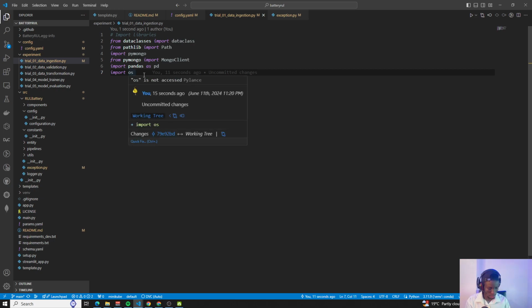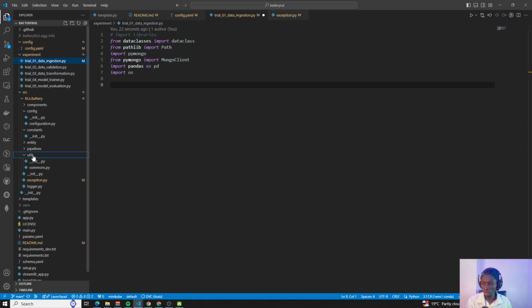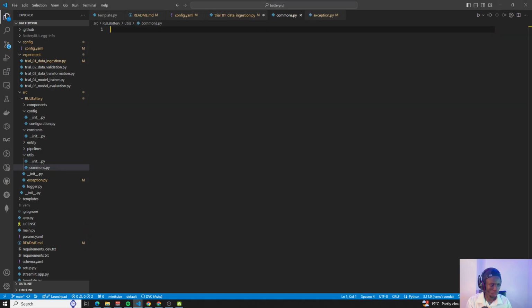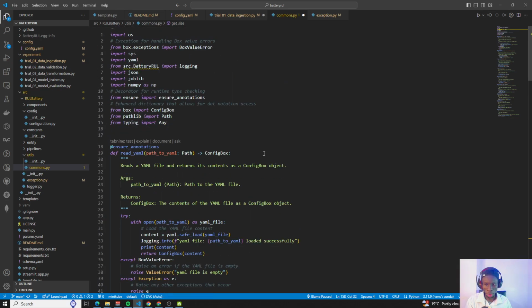So after this, we need to also import specific constants. So before we continue, I had forgotten we need to set up the constants under the utils folder. So under utils we have the folder commons. So we need to set up this. So I've just prepared that code. So as I said, with the utils, basically these are the common functions that we do require for our model.